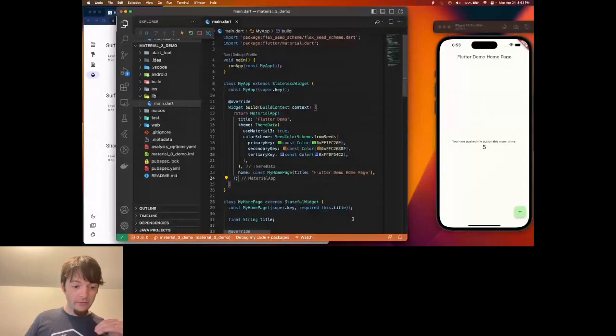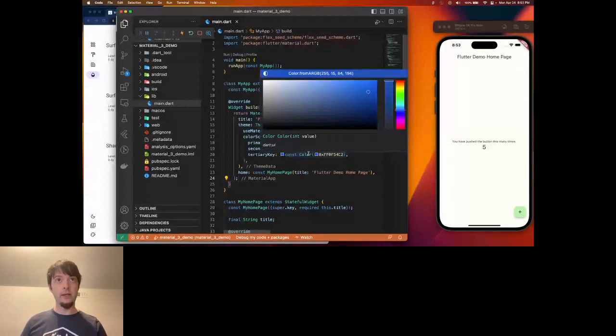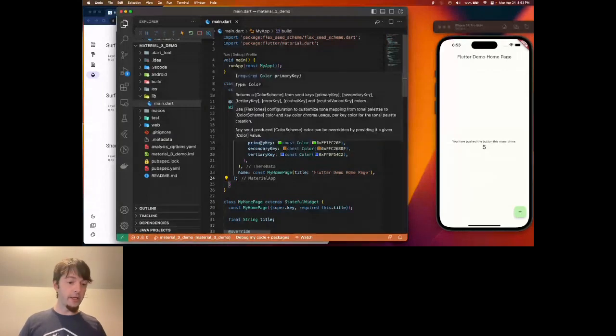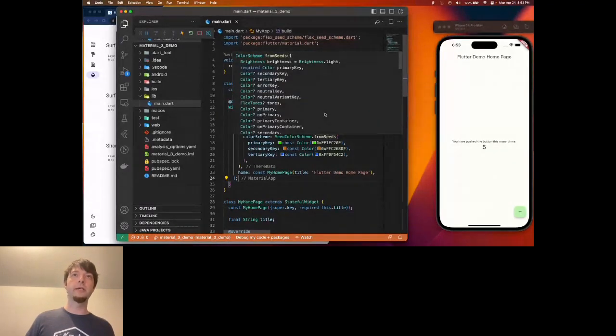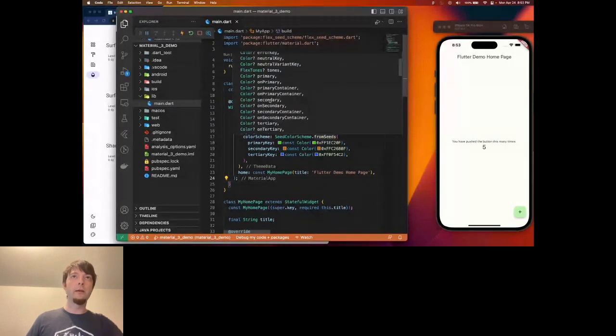At the very beginning, we're using a seed color scheme, and if you don't have a seed set up for the primary key, you'll default to a color for primary. Same for secondary, same for tertiary. And with this seed color scheme from seeds, you can manually override any of the individual colors.